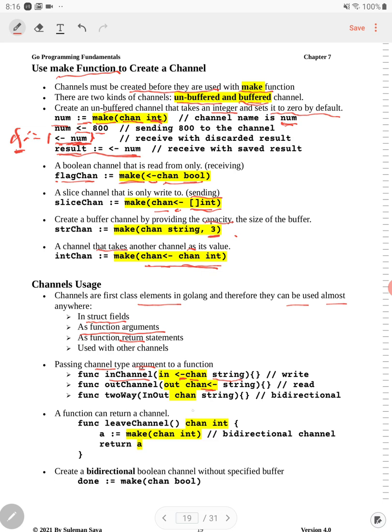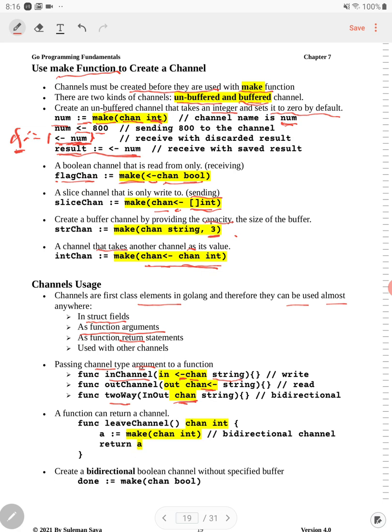If you want to have the bidirectional, you are creating a function called two-way, and in that case you don't have any arrow operator on either side of the keyword. That means you want to have the parameter for the channel that could be used for either reading or writing. This is the way that you have to understand how to pass the channel to the functions.